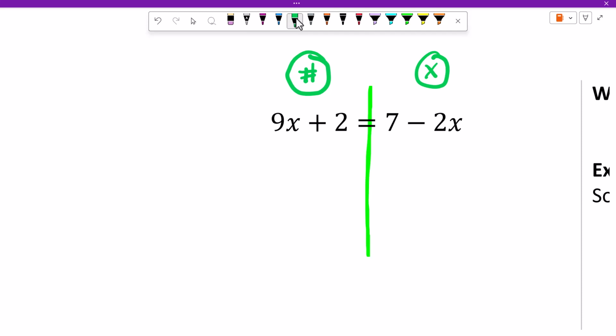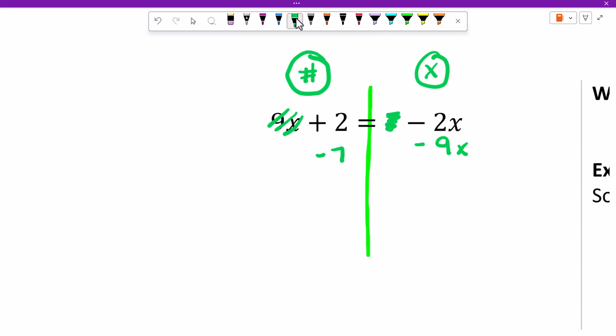So the 9x, is it on the side where we want it to be? No. We pick it up, we move it to the other side as its opposite. And if I see an x sitting there, I'm going to stack it underneath the x. Goodbye, 9x. Off to the other side you go. All right. So, next up, the 2. Is it fine where it is? Yeah. The 7? Okay, pick it up, move it to the other side. It's positive 7, so we move the sign over to the other side. Minus 7. Goodbye, 7.